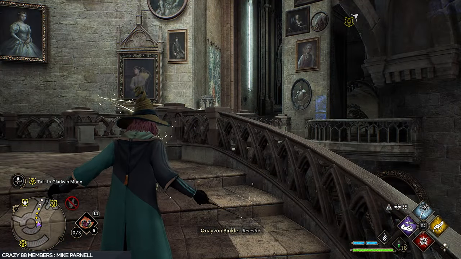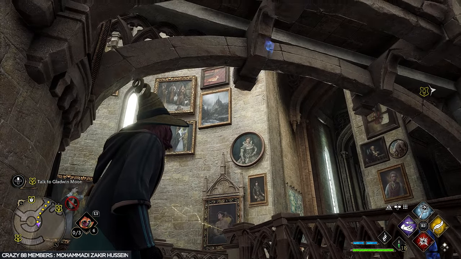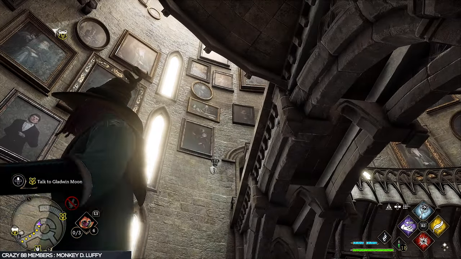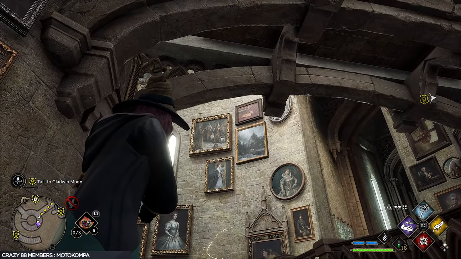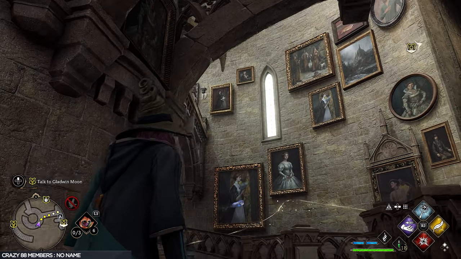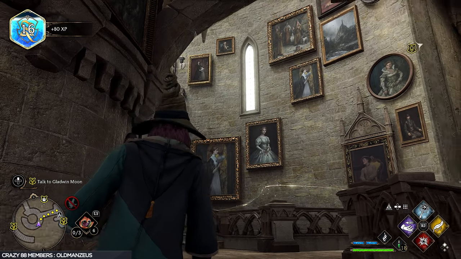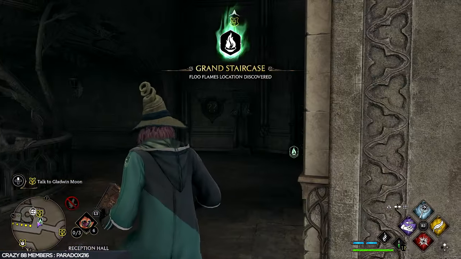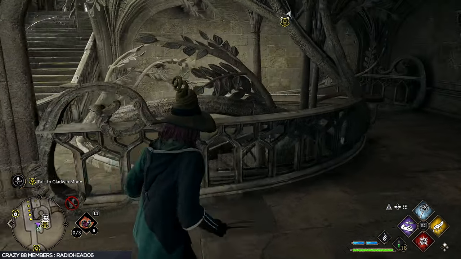Revelio. Activate the Grand Staircase Floo Flame. Go downstairs and get the Revelio page.